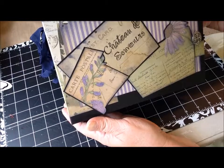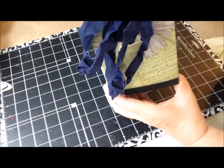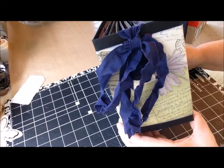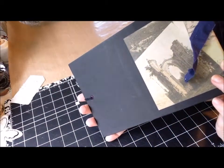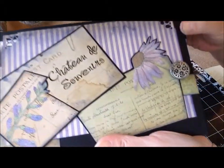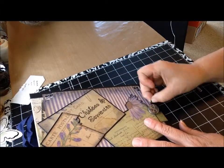I just covered the chipboard in black cardstock and then used some of the patterned paper to cover the front. It's just flat. For the back spine, I put some seam binding — that's a dark purple, I tea dyed it, which turned out to not be one of my best ideas. It kind of gives it a navy blue look, but it does work with the book. And then I just partially wrapped the paper around to the back cover. I used a button with a shank for the closure of the book — just punched a hole, used an eyelet, and fastened my elastic into the back cover. It just wraps around that button.